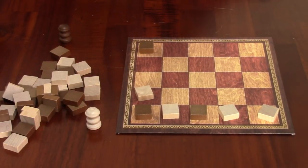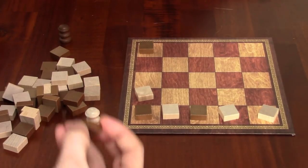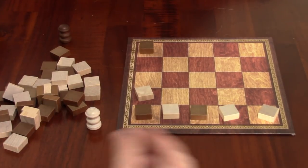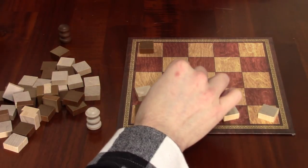I don't know what I'm doing. Don't feel bad. I have yet to figure out the right strategy for this game, so I'm just sort of throwing pieces down in the hopes that it comes together naturally. I'm going to put a piece, say, there.